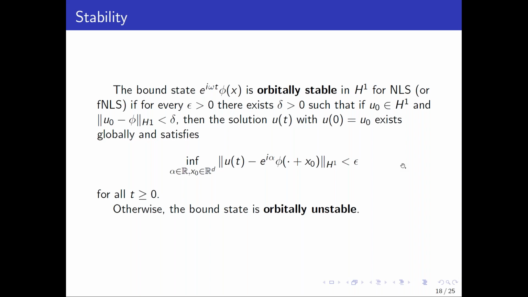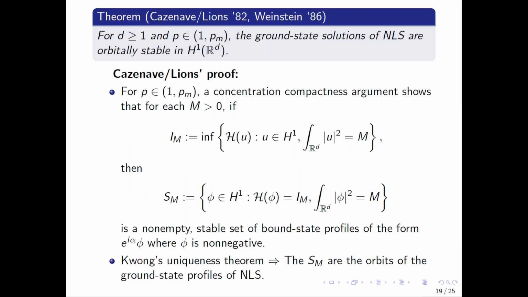So Weinstein proved nonlinear stability of ground state solutions of NLS in any dimension. And what he actually proved was orbital stability, which says that if you start with a solution whose initial data is near any bound state profile, then you will stay near the set of phase shifts and translations of a bound state. So it says that the orbit of the bound state solution is stable in H1 for the initial value problem. And Weinstein proved that this was true for all mass subcritical nonlinearities. I'll skip over this. This was first proved by Cazenave and Lions.